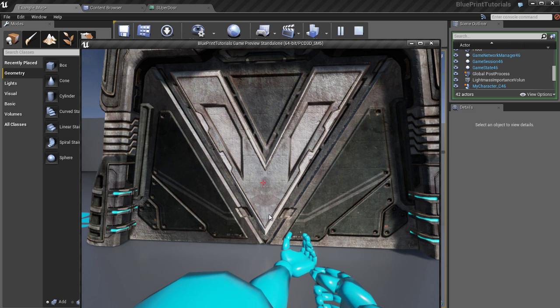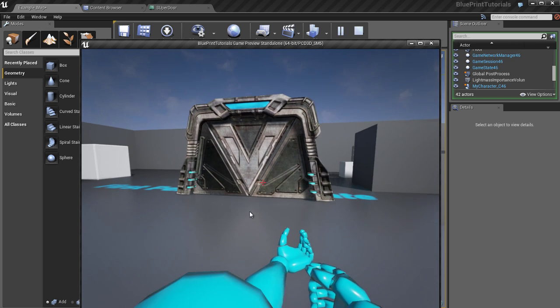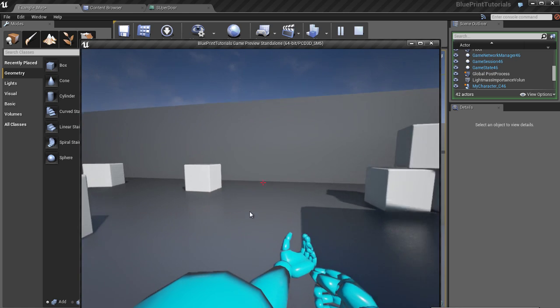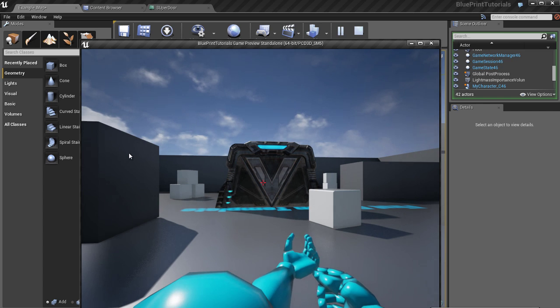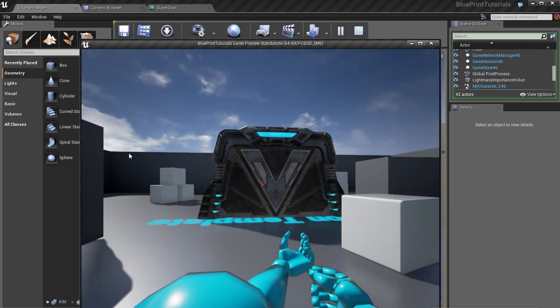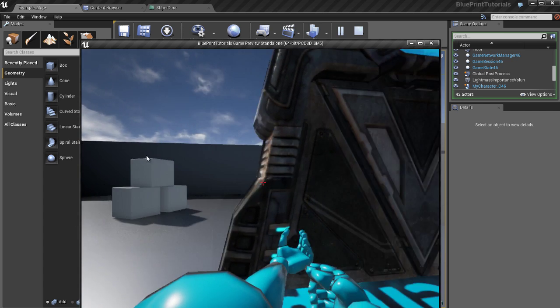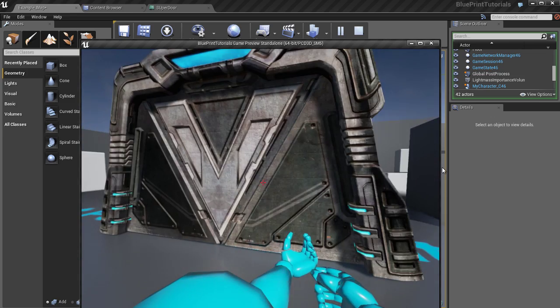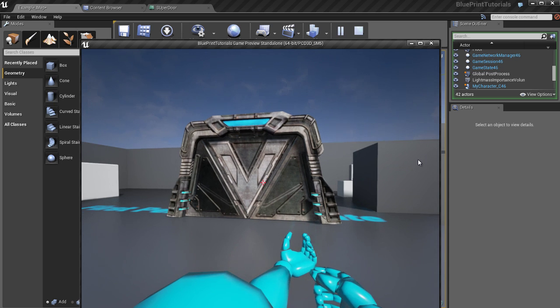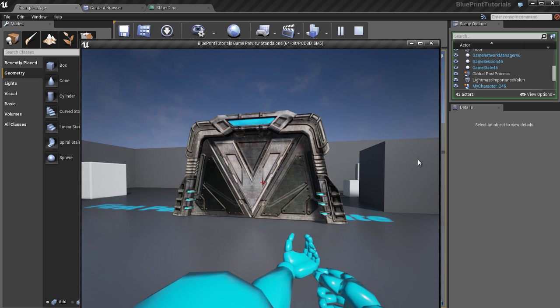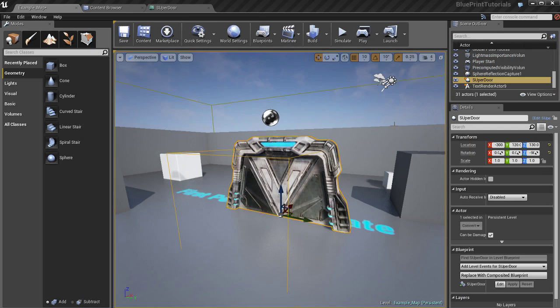And then once we're away from the door, let's say you already went through it, went to the other side, and went on your way. If you were to turn back and look at it and you're far enough away from the trigger, the door should close. Okay? And it doesn't matter if you're in front of the door or in the back of it, it should just close. And then if you come in proximity of the door again, it should open. And then if you leave again, it should close. That's the behavior that we want with this super door.